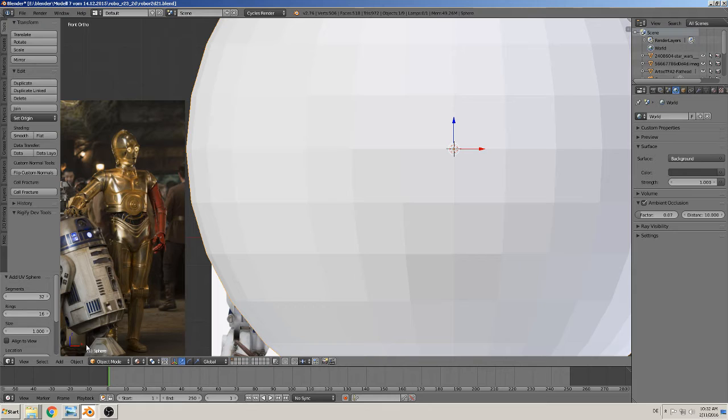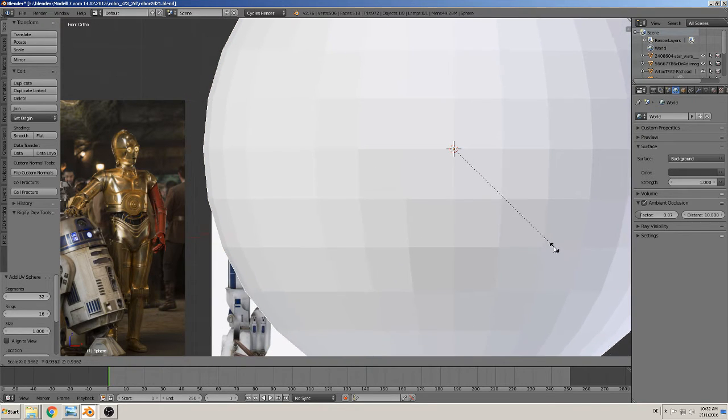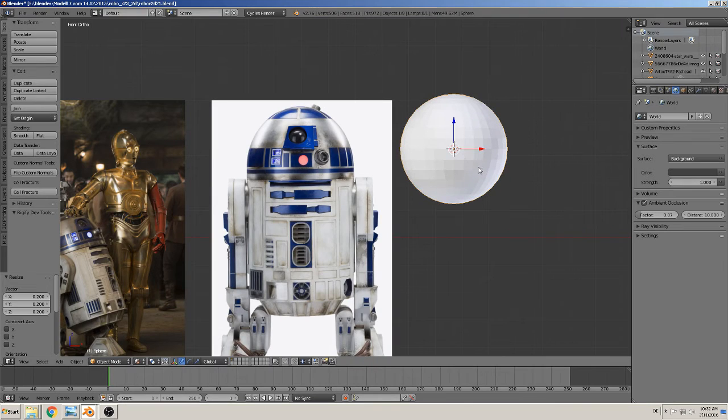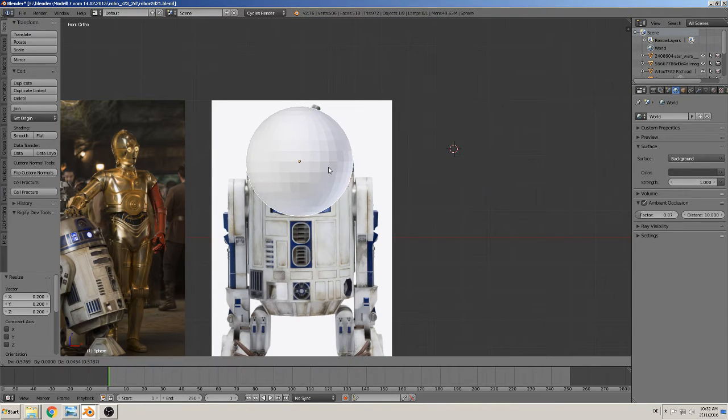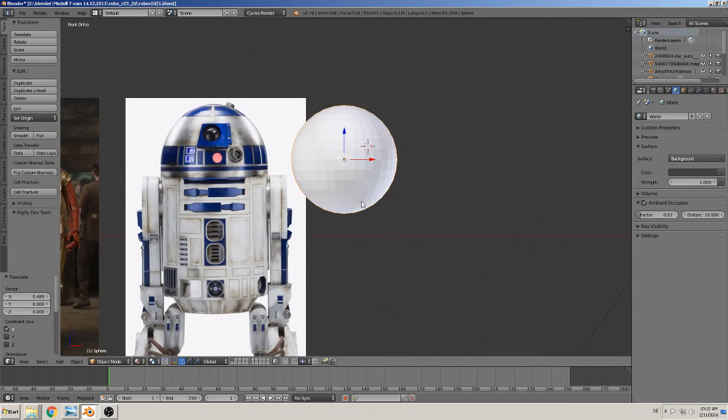So better, it takes many vertices, but you need it. In this case, here you can change location, rotation, and so on. We leave it at these values. Press S to scale, and scale it like this one. Yeah, that's the same.